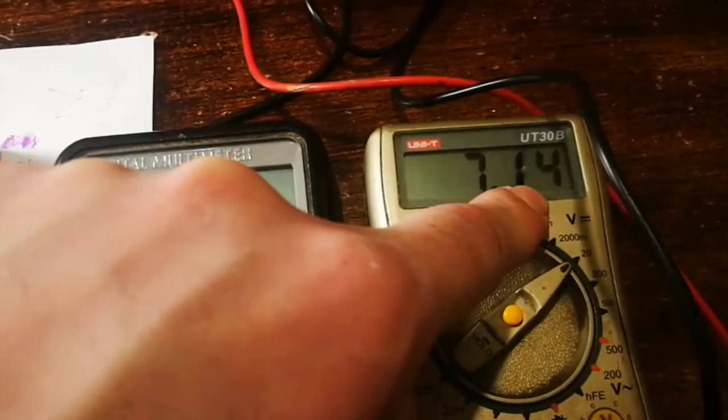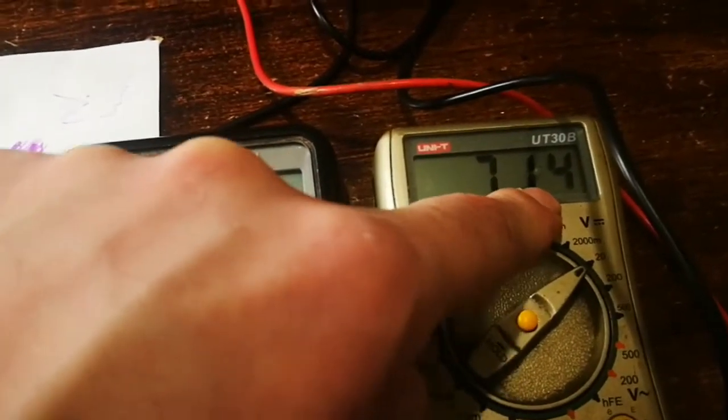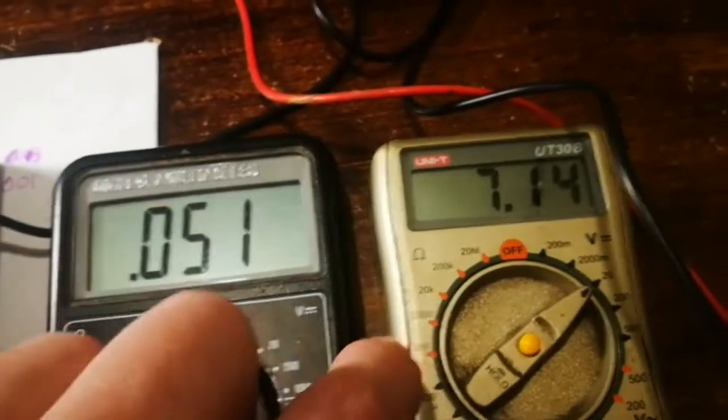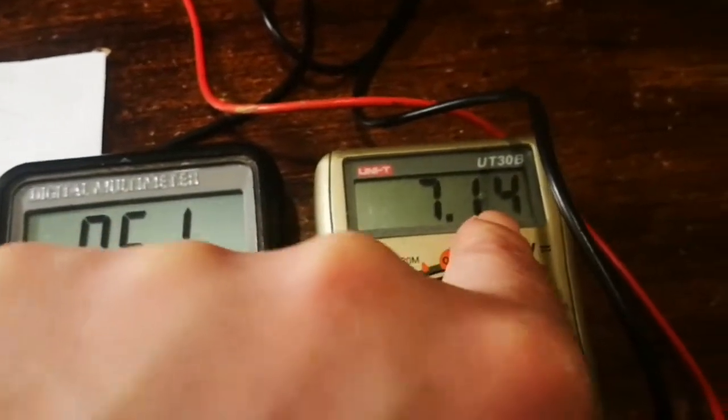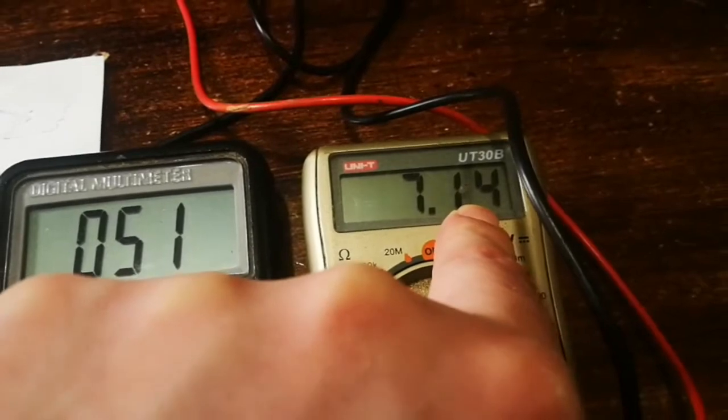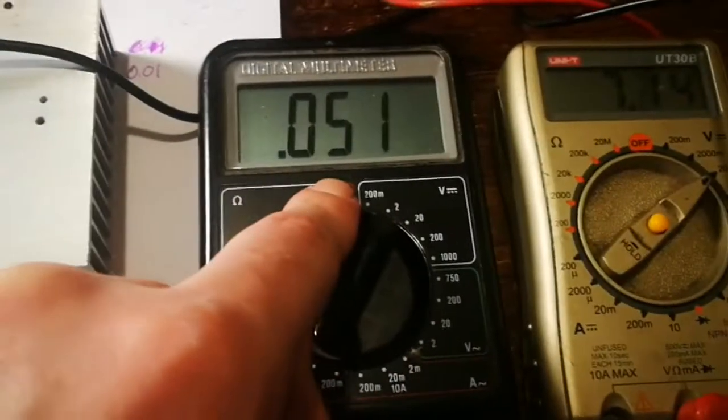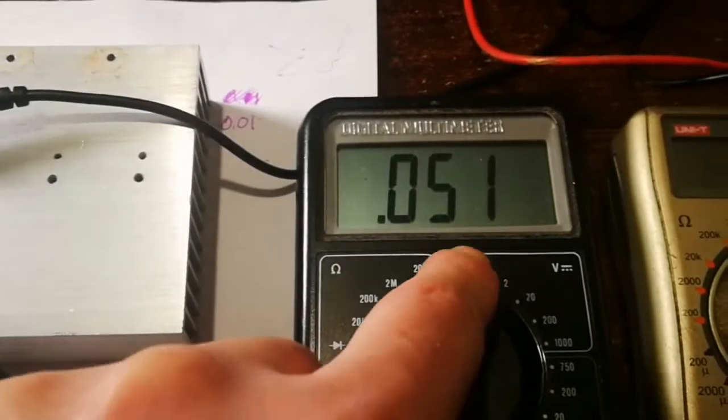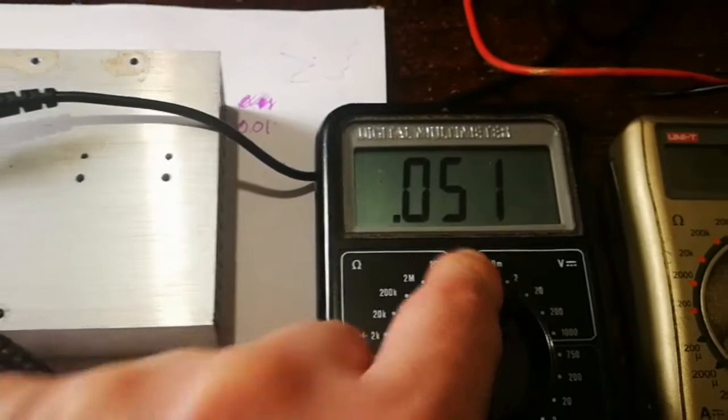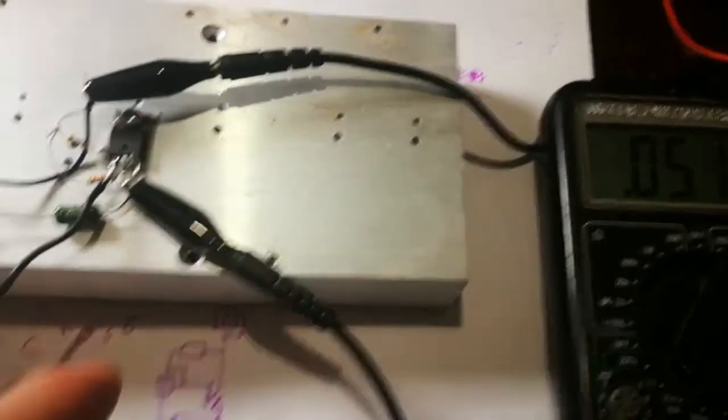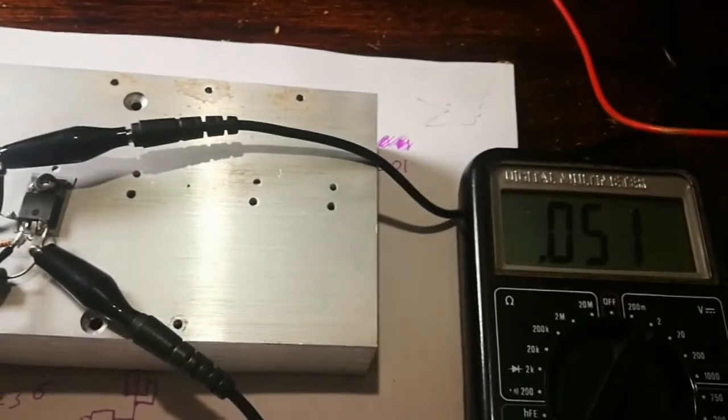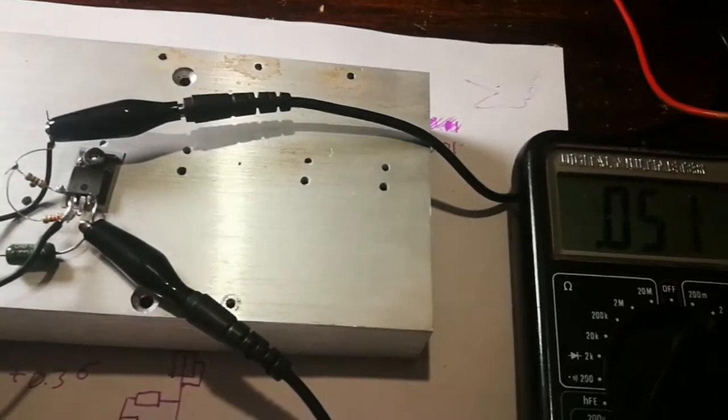As you can see here, look, this still just keeps climbing. I've got to stop saying we. This is now 120 millivolts above the cold bias. Yet the actual bias across the transistors is only five millivolts. So I'm going to power this off, give it 10 minutes and then power it back on and see how long it takes to settle down.